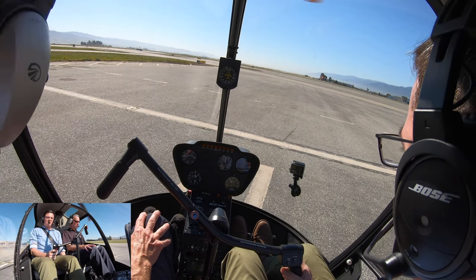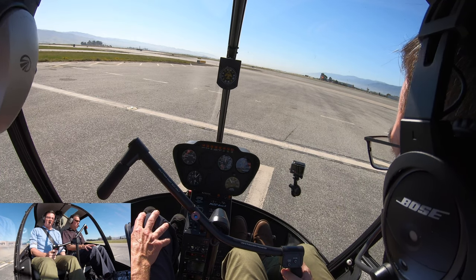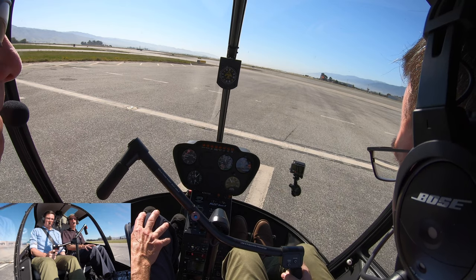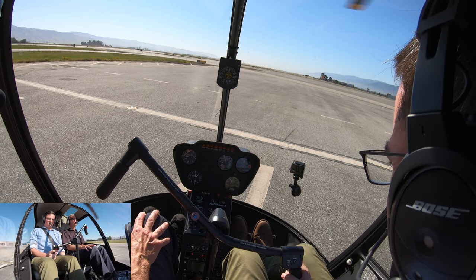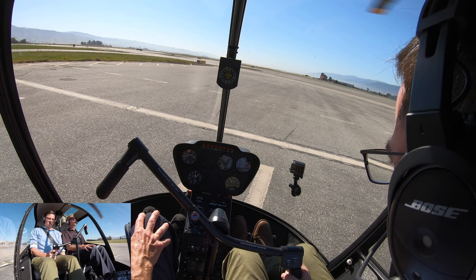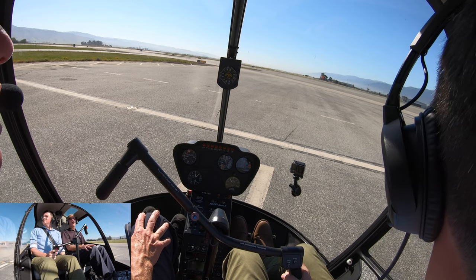Salinas Tower, helicopter 290 Sierra Hotel, helipad with whiskey, requesting left downwind departure to Watsonville. Citation 429 Mike Romeo, runway 13, equipped for takeoff, traffic half a mile upwind, southeastbound is a Cessna. 13, clear for takeoff, downwind, Romeo.